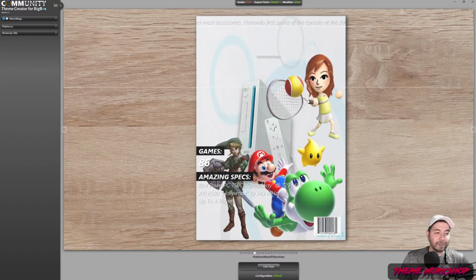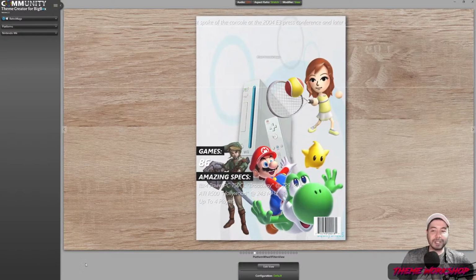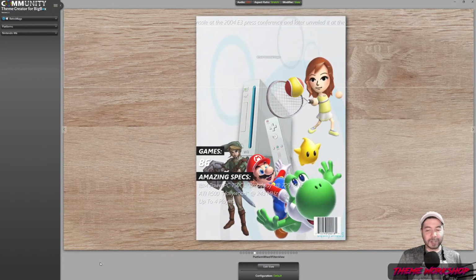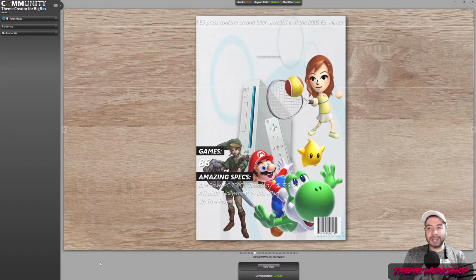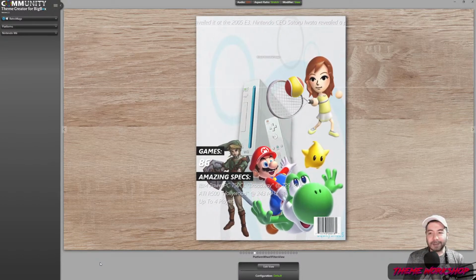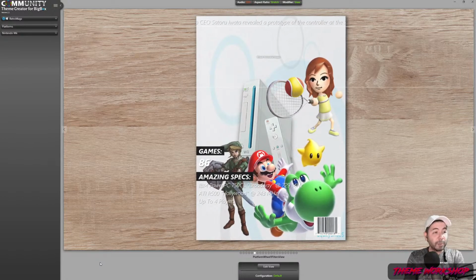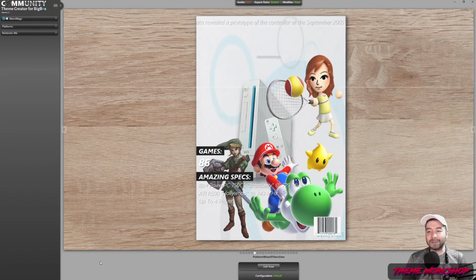Oh, and I missed some comments here tonight. Bobby1 Kenobi, this looks great. Can you download this theme? You will be able to download this theme early next week. I will post it hopefully on Monday. I'll spend the time in the morning-ish to post this theme. But right now we're just building it. We're building it right now live from scratch.